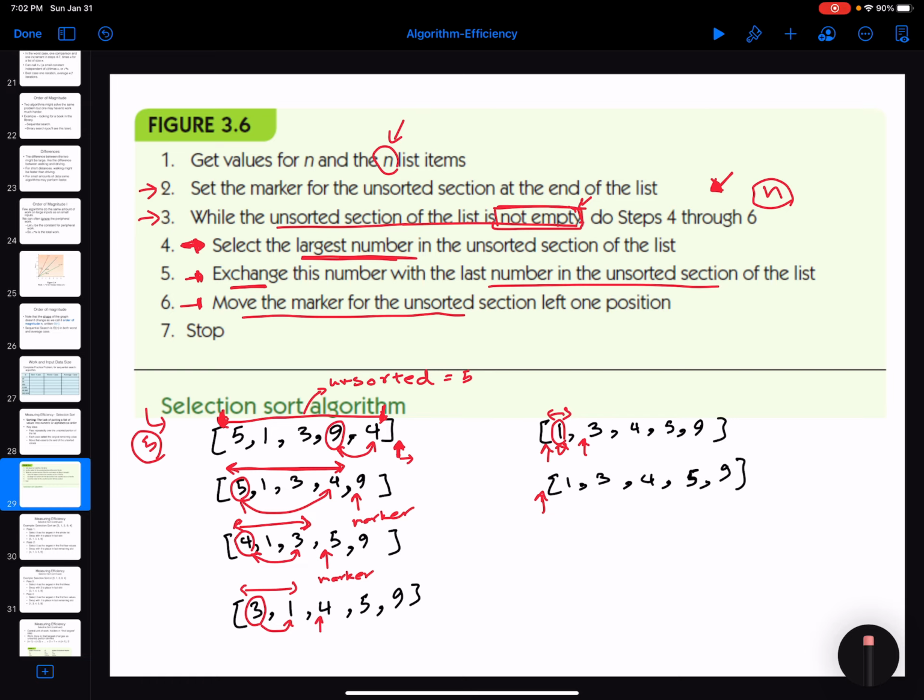But not only the loop is important for me, there is a specific thing happening inside the loop. And that is this line, selecting the largest item in the unsorted part of the list. How can you find the largest item in the unsorted part of the list?